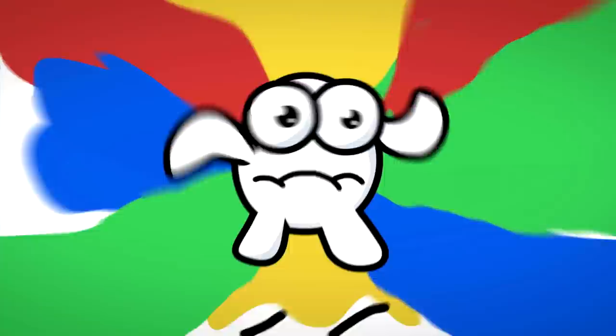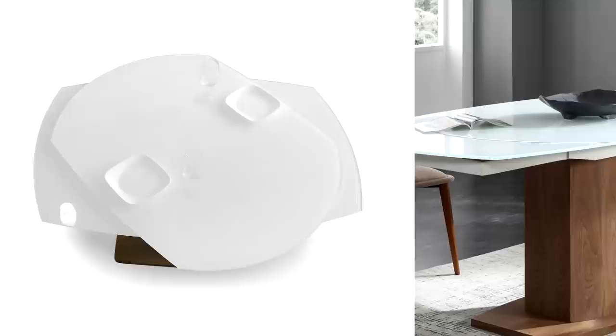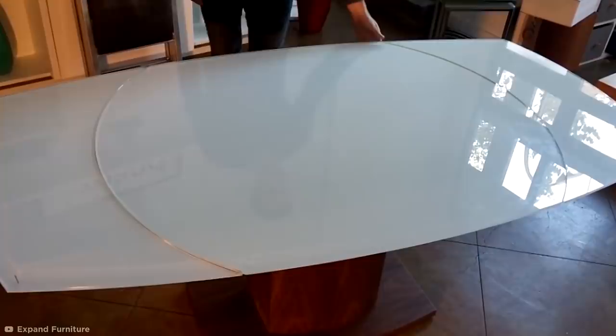Baobab Table. Dining can be difficult when you're having people over and there just isn't enough room around the table. But the Baobab Table can solve your problems and wow your guests too. This oval glass white table has a super polished finish offset against a walnut wood base, and hidden beneath the surface is a rotating mechanism which can double your dining experience in a flash.